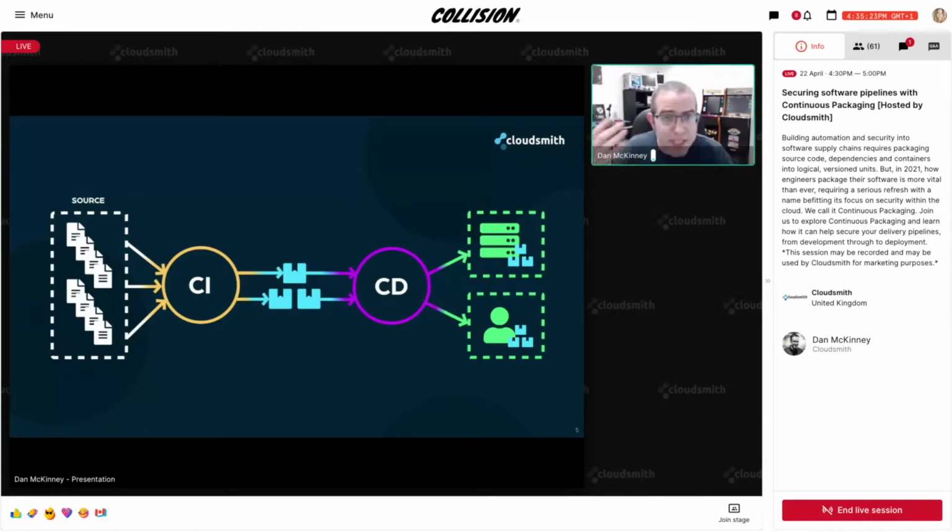Well, source control is simple. It's something like GitHub where developers can collaborate on code and version changes. It's very well known, very well understood, and in widespread use. And then there is continuous integration. This space is occupied by many tools. The most important thing that continuous integration does is bringing all source and dependencies together, building them, checking everything works as expected, and confirming this by running tests.